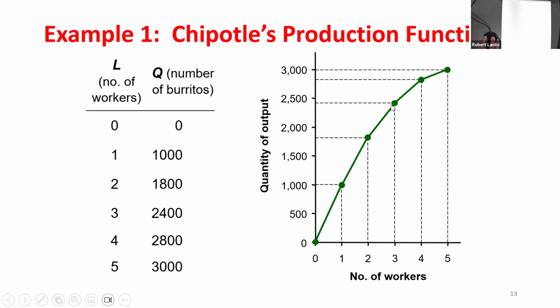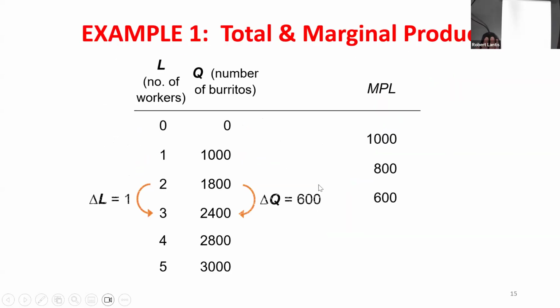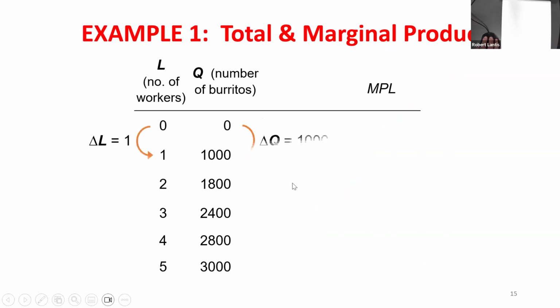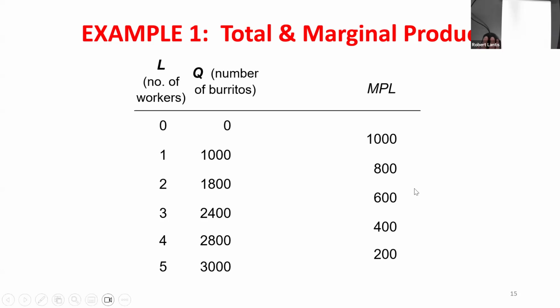So what's happening to my marginal product of labor, or what's happening to the slope of my production function? It's decreasing, right? I'm hiring less and less efficient workers as I hire more workers. I hired the best worker first, next best second, so on and so forth, right? So, I was showing you in the graph there, if I had a table, all I'm doing is taking the change in the output, or the quantity, divided by the change in the labor to get that marginal product of labor, okay? And then we said, what's happening? Oh, it's decreasing, okay? Any questions on that? It shouldn't be too crazy here, okay?